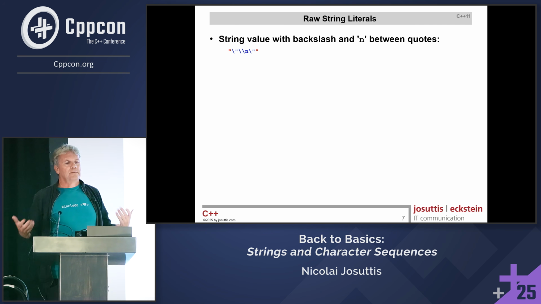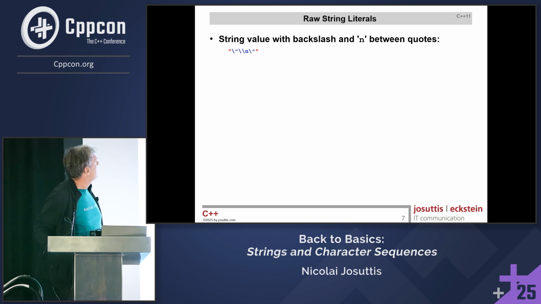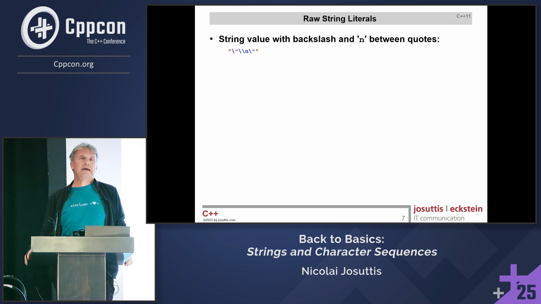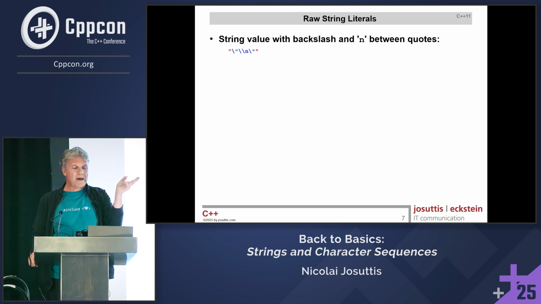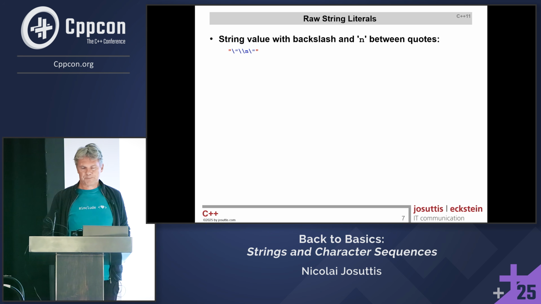Because backslash and double quotes have special meanings in string literals, you have to put an escape character, the backslash, in front of the double quote and in front of the backslash. So 2 backslashes represent 1 backslash as data.